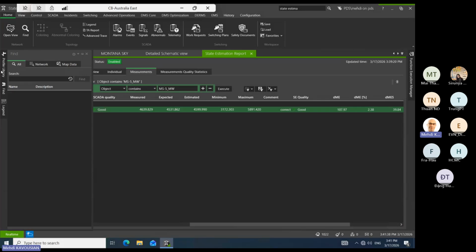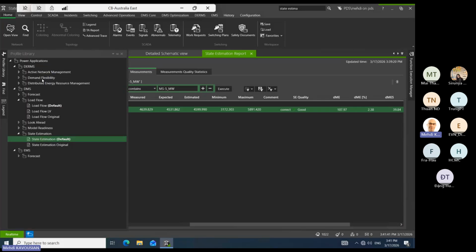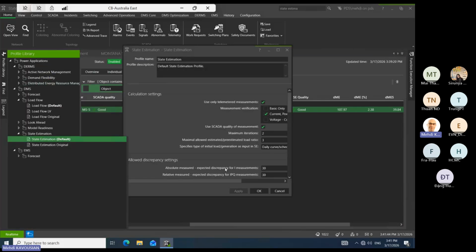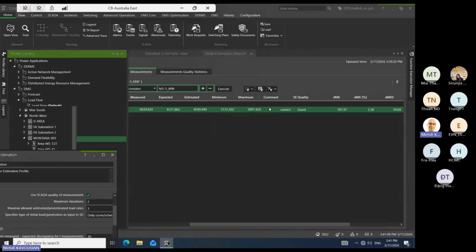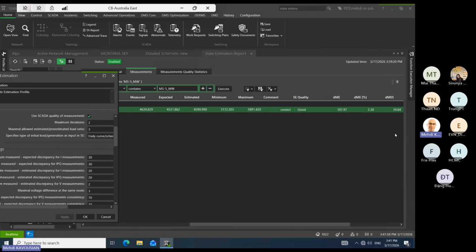And then the next parameter you would like to know is the estimated. Based on this, it will say, okay, I'm going to use this because the comment also says correct. Based on that, I will utilize these measurements for my state estimation. But then when it estimates this value, this is the third column, after combining these two with a lot of other things, it says the estimated value is 4.5999. It's somewhere between these two, if you see, right?